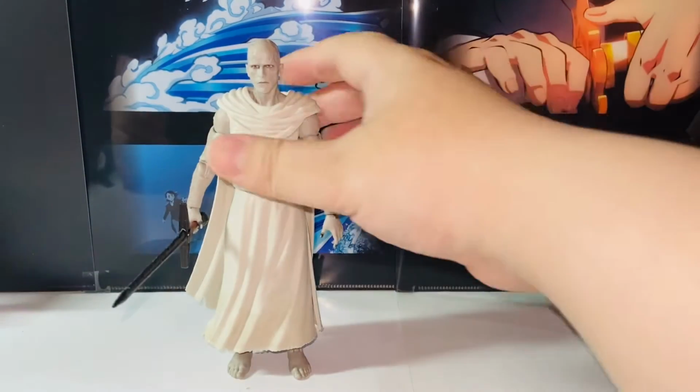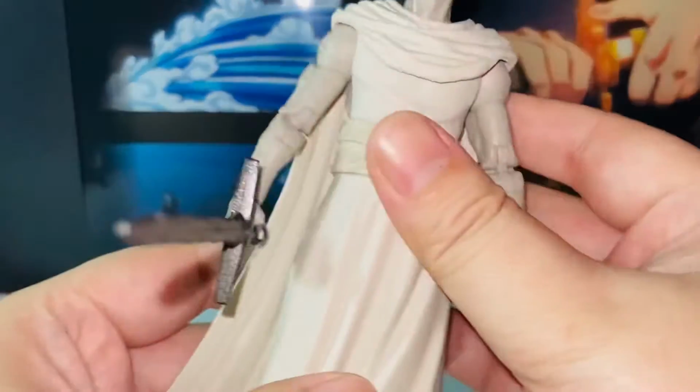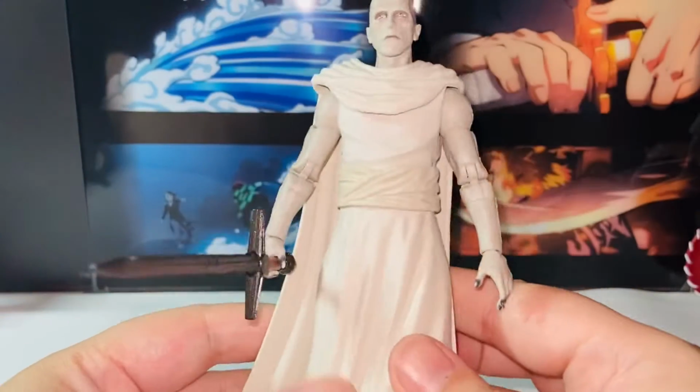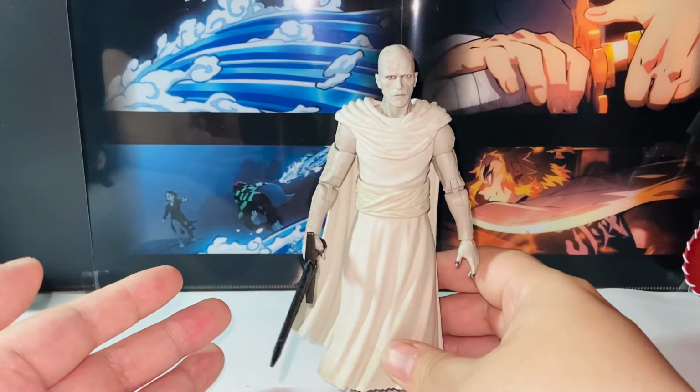All right, here is the Gorr figure. I think the character design is interesting. It's very pale, very simple. It's just gray and some sort of creamy white with dirt on it. It's a very simple and subtle design. Nothing special, nothing crazy about this character.